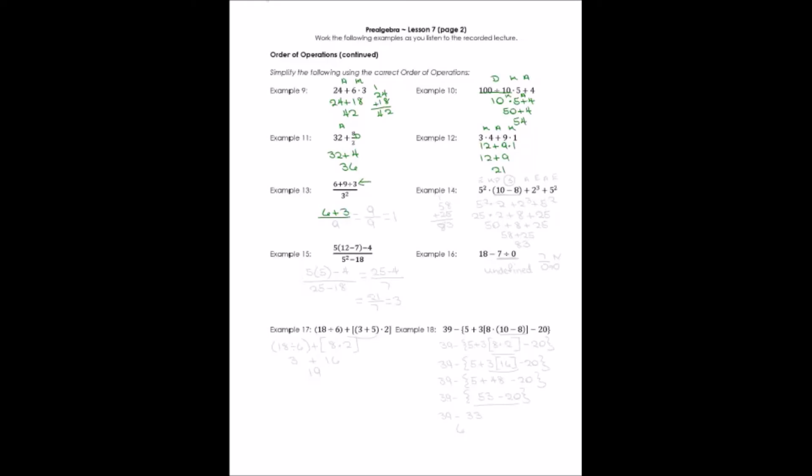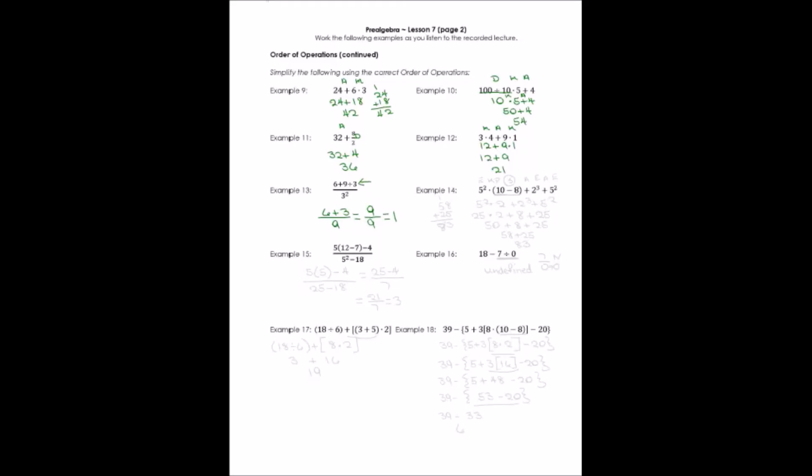Now that's all we'll do right now in the numerator. Let's look at the denominator, and we have an exponent. So we can say 3 times 3 is 9. Now let's take our numerator next, and we'll do addition up there. 6 plus 3 is 9. And now we have 9 divided by 9, which, you know, anything divided by itself is really the whole number 1.